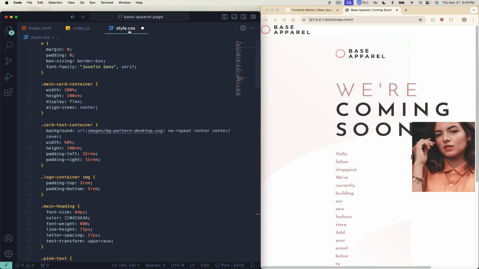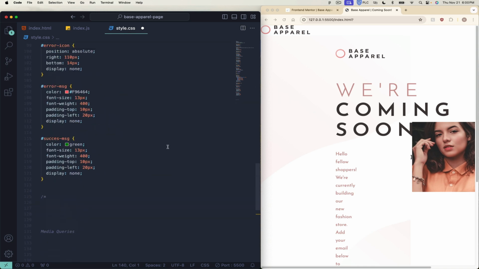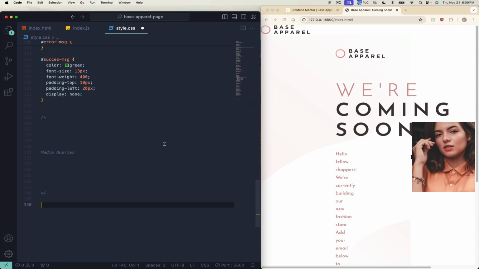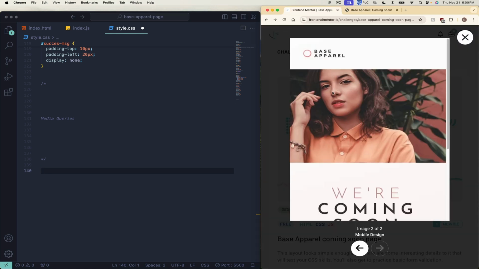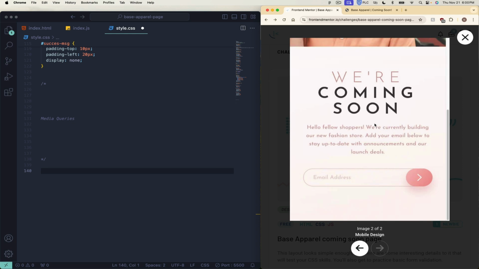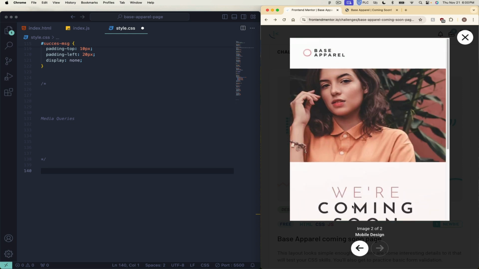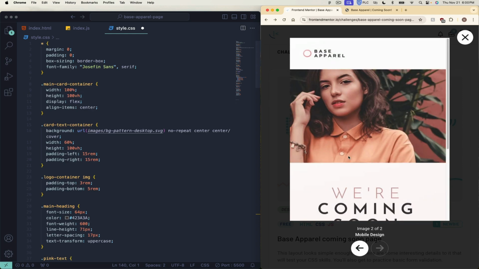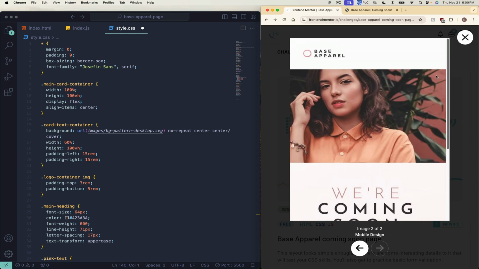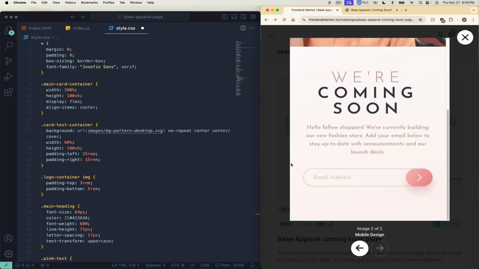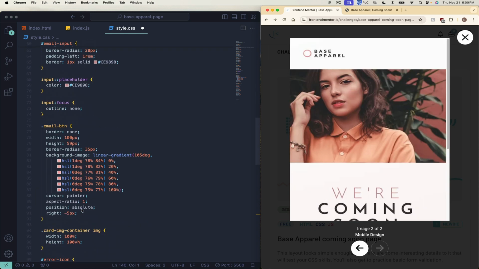So let's enter in some media queries and start getting this thing styled up correctly. The first thing we'll do is I'm going to make the mobile design on most screens until we get to bigger tablets. It's going to look like this. And that's all it really gives us as far as mobile styling goes. It doesn't give us a separate styling for tablets or anything. It just has a desktop and mobile. So we've got to just kind of make it up on our own. But that's not a problem.